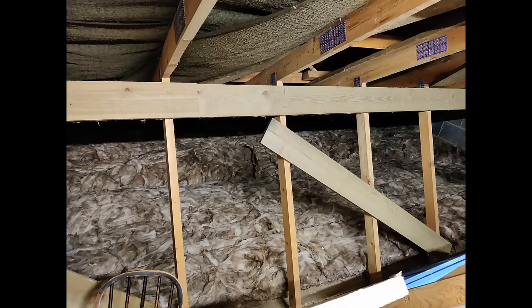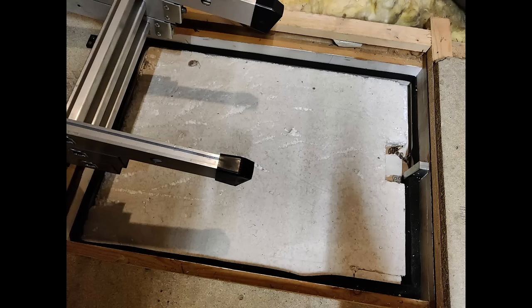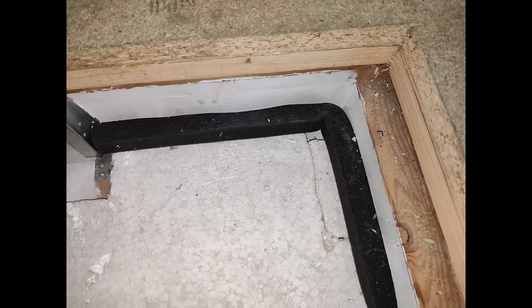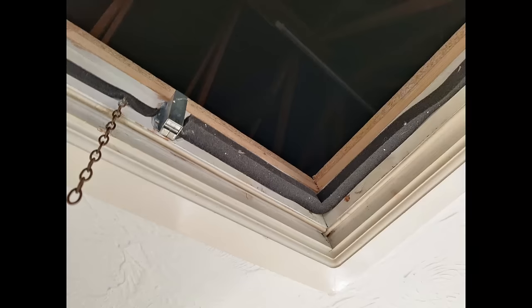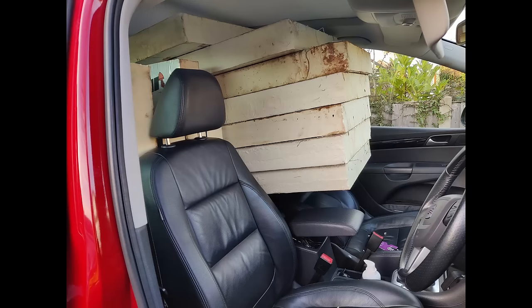That's what it looks like with the completed top up on that side, and we were left with just one roll, so luckily the calculations worked. This is addressing a little bit of the draft around the hatch - I used some expanding foam tape, which is brilliant stuff, just to try and stop some of those drafts coming through. You can see where it's starting to expand there - great stuff. I then went to get some 100mm PIR boards, cut them in half, filled the car up as much as I could.